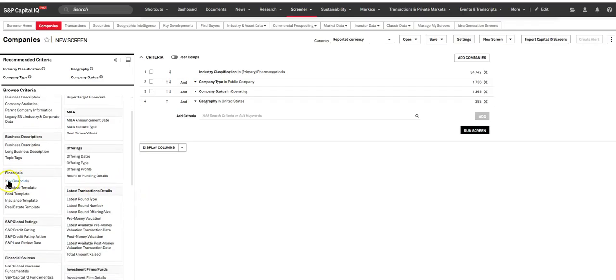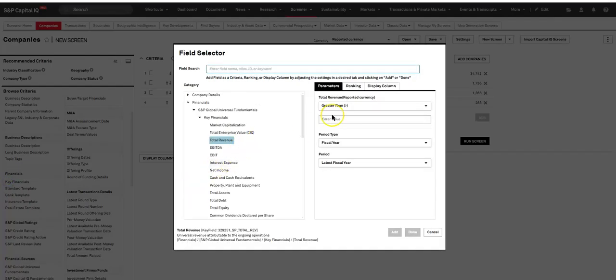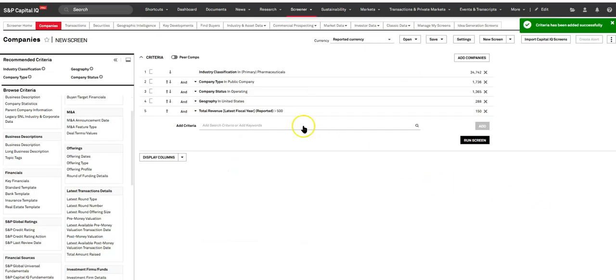So last but not least, I think I'll narrow by revenue. So let's look for companies with revenues of over $500 million. So I'm going to type in 500 and click Add. Click Done, and you'll see that we have 150 companies.